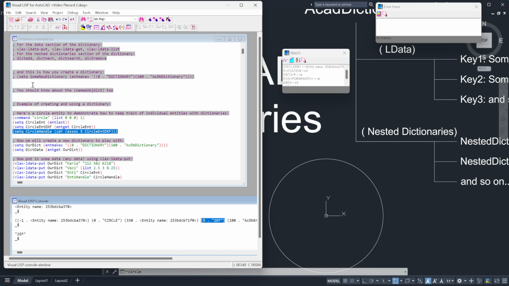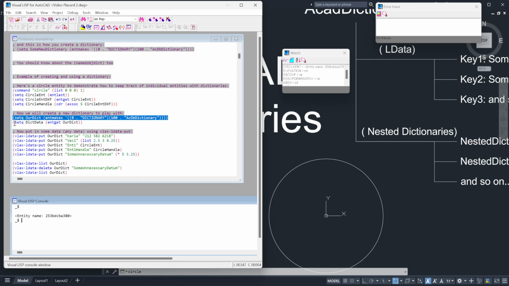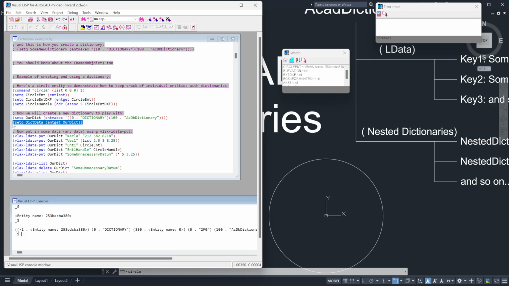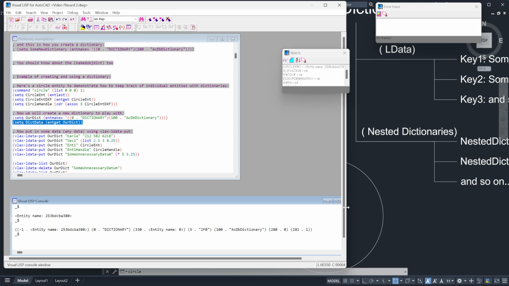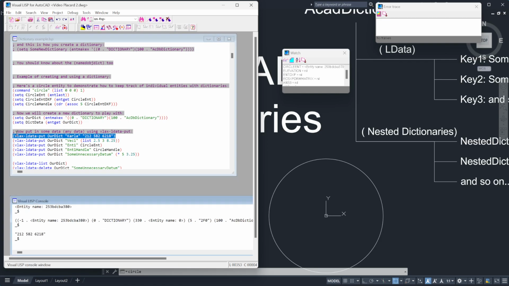Now we're going to make a dictionary with this command here, int make x, and so on. And there's the handle. You can see the data that defines it with this function right here. But the important thing about this entity is that you can store data in it. I'm going to put Carla's number in it. She's a beautiful girl. But that's not a real number, so don't call that number. I don't want a whole lot of AutoLISP programmers calling up some innocent person in New York City.